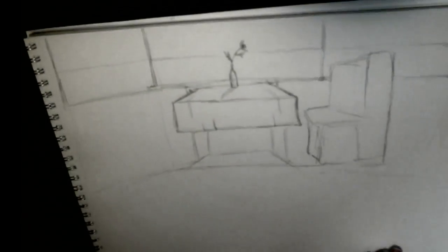So let's flip the paper. You can always go to a blank piece of paper. And let's see. Well, I've done pretty good. An hour and 15 minutes. So that might just be it for the day. Let's just flip back and look at the little things we got made.